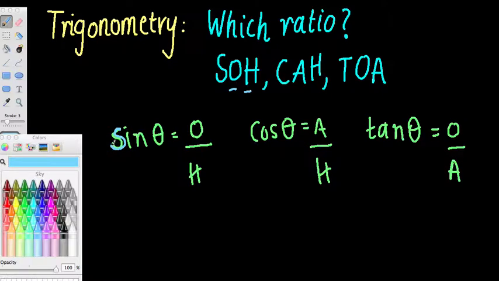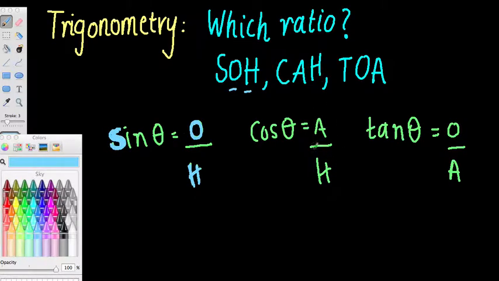So S for the SOH, we can highlight that there. And because it's written in the order O over H, we can remember it that way. We will always remember to write the sine rule like this. We don't need to look at our summary book. We don't need to refer to the rule. It should be memorized. It should be in our heads.